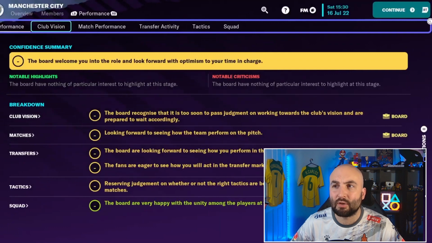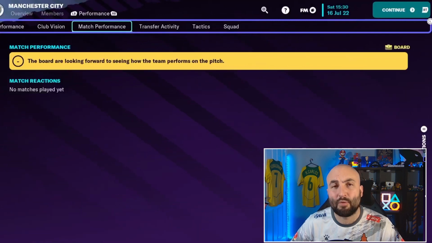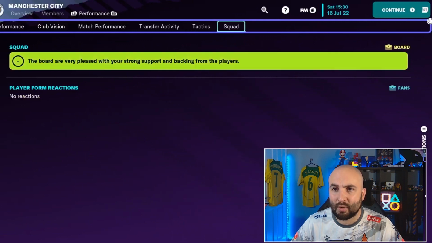in a bit more depth, but you can look at it in particular areas. So let's say the club vision, you can look down there. We already saw that on the summary page, but match performance, they'll look at how you've been performing in recent matches. The transfers you've made, they'll judge you on that. Also, the fans will judge you on that. The tactics as well, how the tactics are going, and the squad as well. You know, how happy the board are with how the management of the dressing room is going. Are the players happy, unhappy? Are they gelling well? Have you got lots of players who aren't really getting on with each other? That's the sort of thing you ought to be looking out for here.